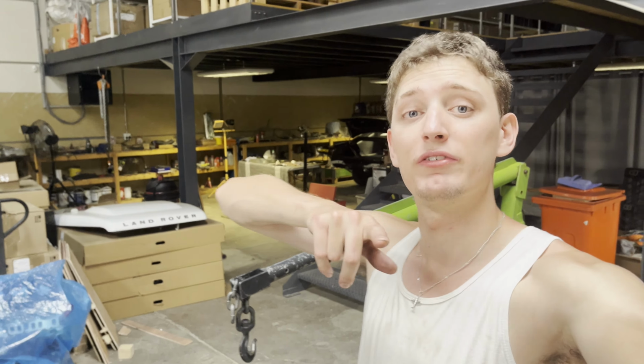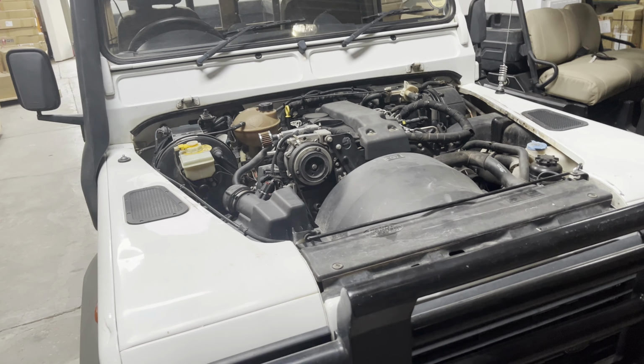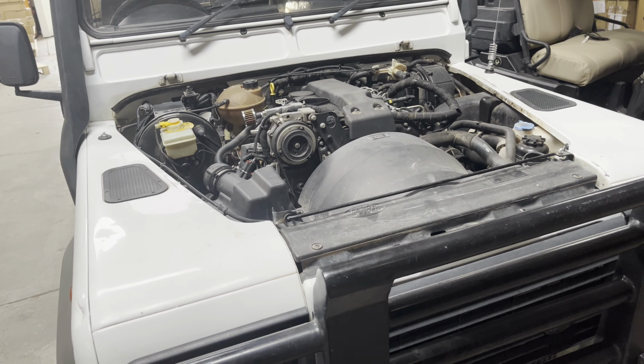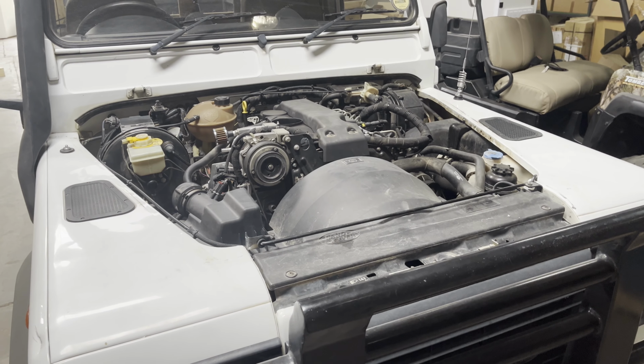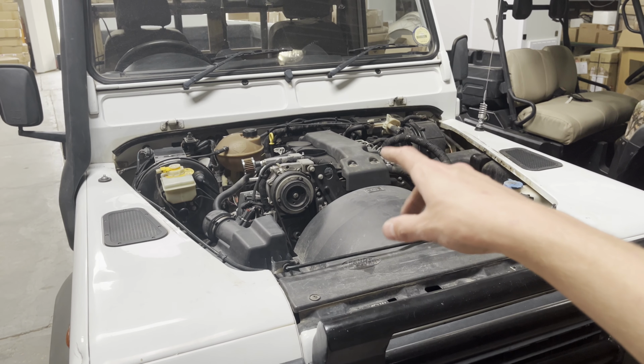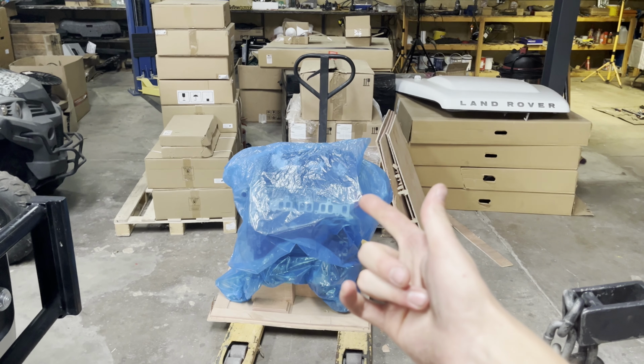had some compression issues. And then while doing monthly maintenance on the car, someone did not close the air filter box properly, and it ended up sucking in sand, which destroyed the turbo and completely bricked the engine. So it's fucked right now. And instead of trying to take this engine out, strip it down, fix everything that's wrong, yada, yada, yada, which takes a lot of parts to order and a lot of time to get here because I live in Africa, the easiest solution is to just buy a new fucking engine.